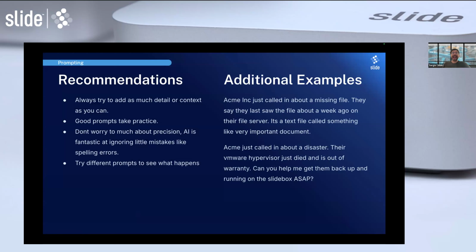On the other hand, having something that's long and verbose really provides detail, explaining what type of disaster you're having, if you're missing a file, when you last saw that piece of information. That's the type of context that's incredibly useful to these AI programs.